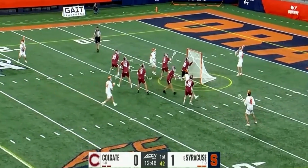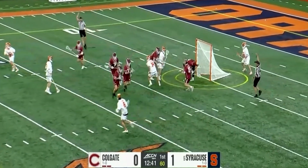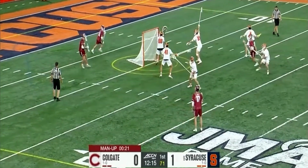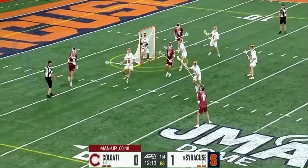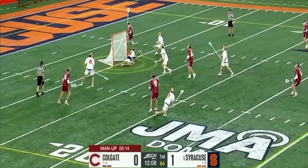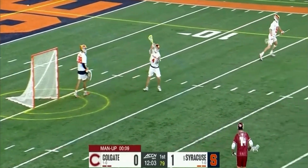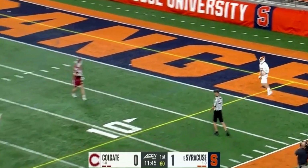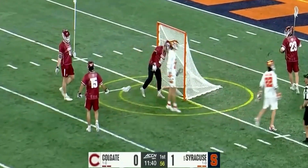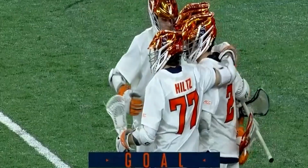Well, there's Spallina camping right behind the net. Feed in front, blocked again, and Matt Lacombe got his big stick on it. Jack Turner gears up. Wilmark covers it. It hung on the goal line for a second. But Muley, wearing number 2, takes it right now. He scored that hat trick on Saturday. Joey Spallina had one as well. A goal and an assist for the sophomore here.